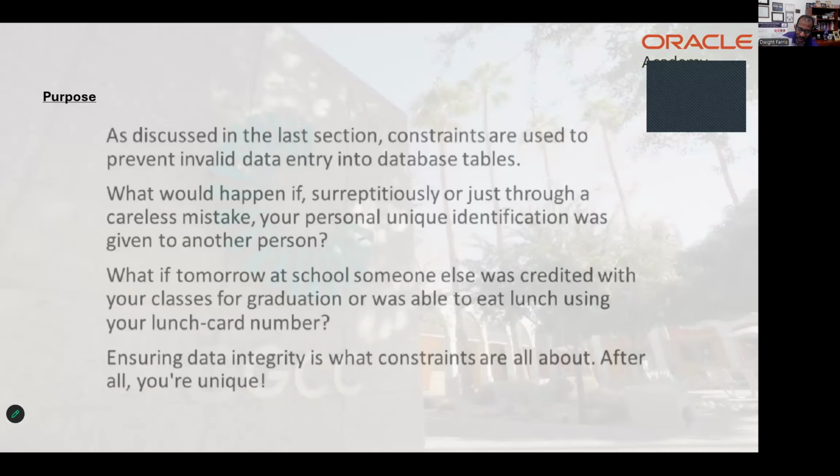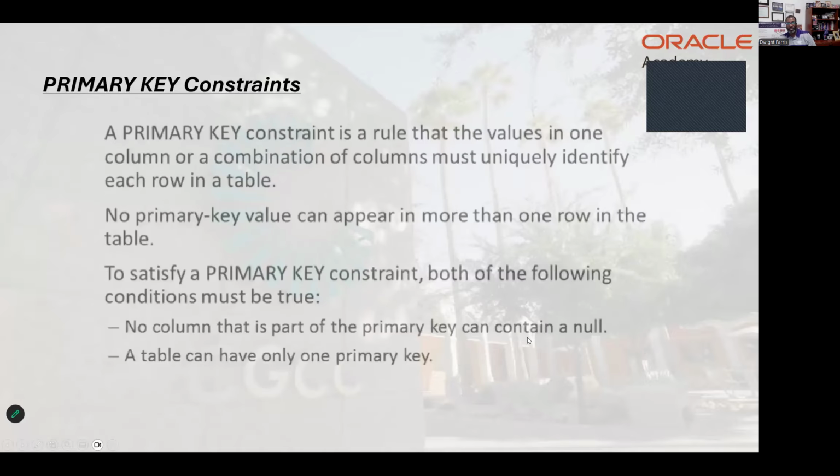So constraints are used to essentially prevent invalid data entry. That's the big key. Because the way data is moving now, you can surreptitiously, that's a nice word, or just through a careless mistake, compromise the data. Ensuring data integrity is the biggest thing that's part of your job in many ways.